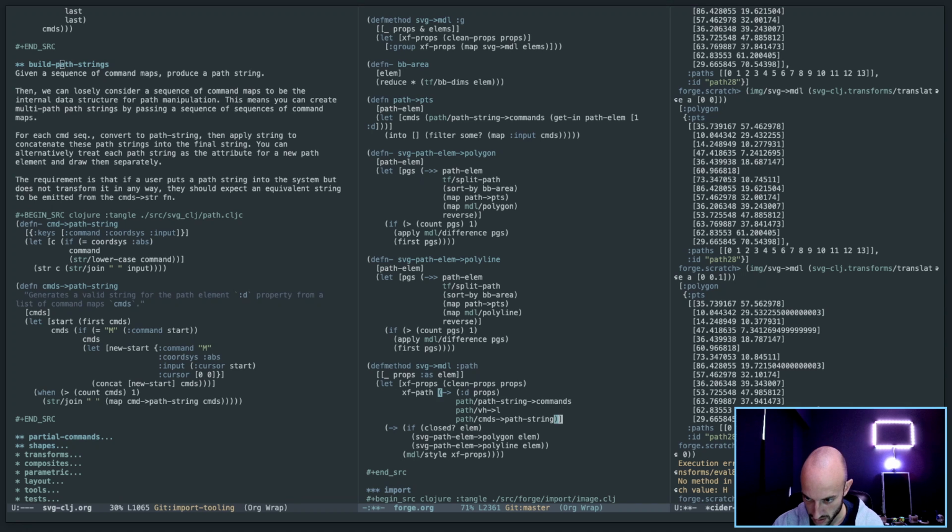Like this. Okay, so that's a transformed path.